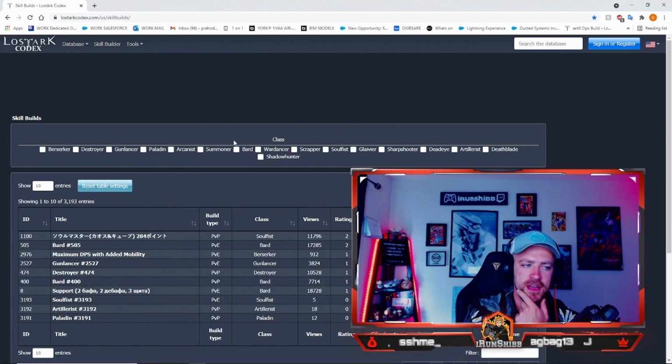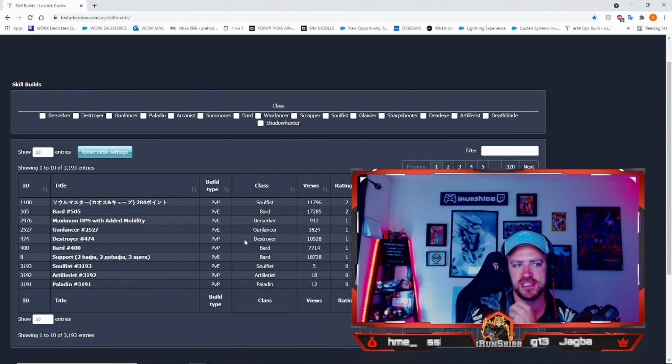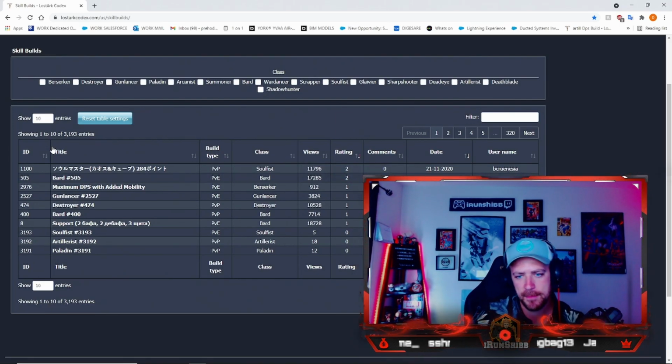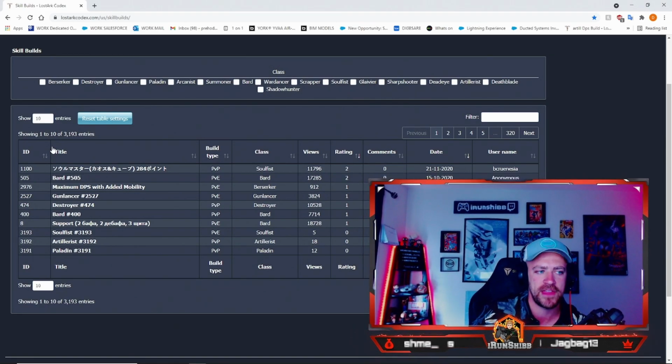You can pick whatever class you want and then ultimately look at the builds, just to start off your build. As you can see here, I've got all the classes up on the top. I'm able to pick any one of them and then look at various builds, and it'll show me if it's a PvP, a PvE build, maybe a combination build, and how many views and ratings it's got. It's definitely something to start off with. I think it's pretty important before you dive into that training room or before you really try to fine-tune it for your own play style.